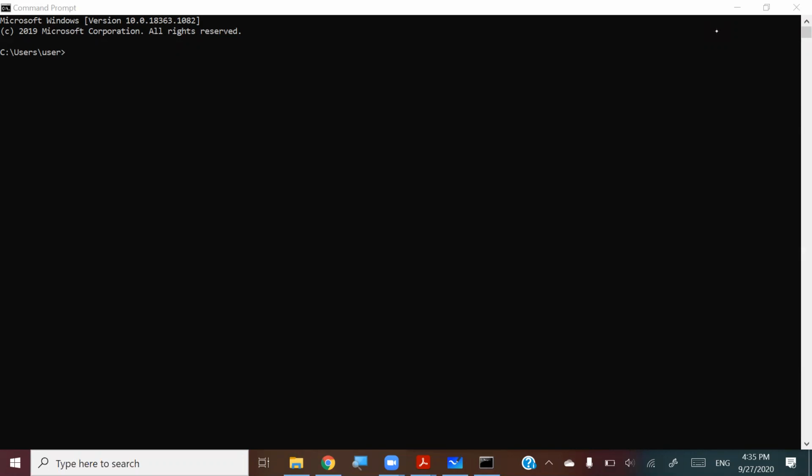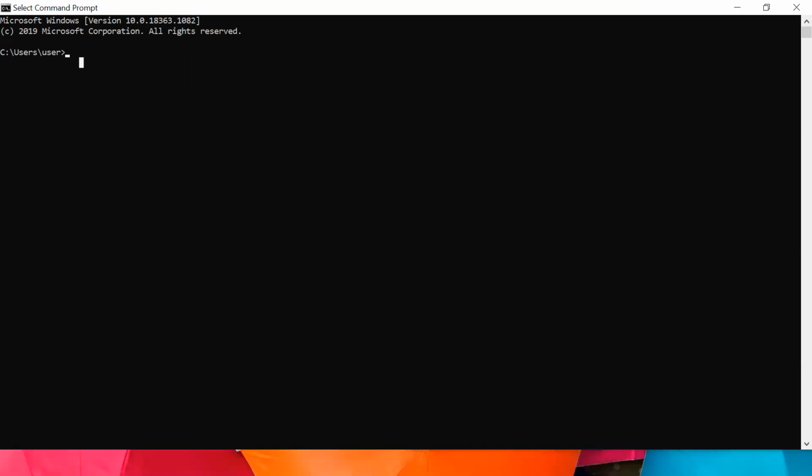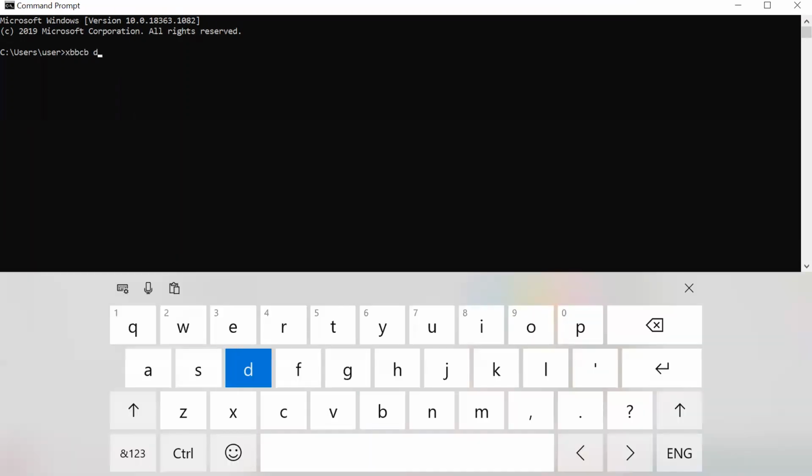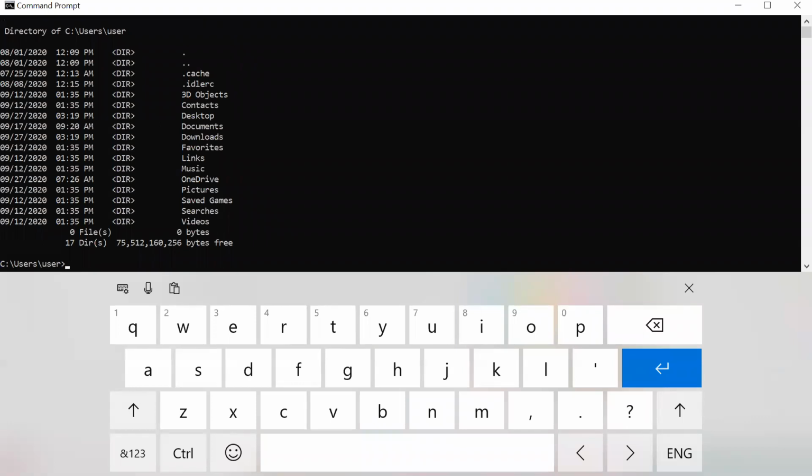I am in the C drive inside the Users folder, and inside the user folder. You can create folders using commands like mkdir. Whatever you are going to type, you have to type it as a command. If I just say dir, it's going to show you the things inside the user directory, right?